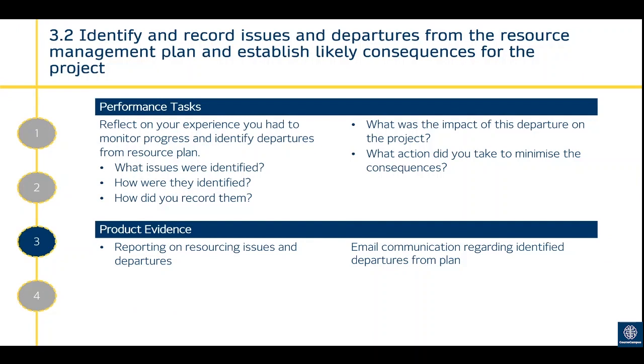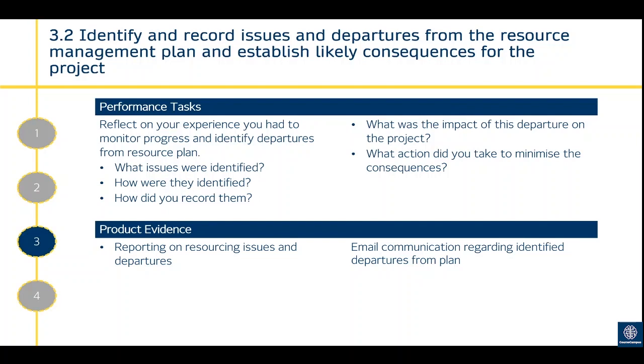The last criteria there was you planning how you're going to monitor resources. 3.2 is you're now monitoring them and you've identified and recorded an issue or a departure from that resource plan. And also you've been able to then identify what the consequences are, what is the impact on your project of that deviation from the resource management plan.